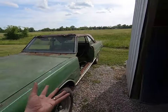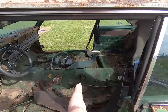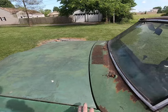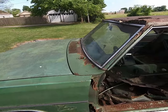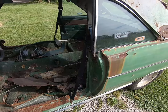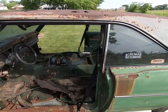Well, it is an A-body — that's the Chrysler platform the Duster was built on. So pretty much the internal chassis of this car is interchangeable with the Duster. The rocker panels, the floor pans, pretty much from about here forward, the inner frame rails, the skirting, the radiator support, even part of the cowl — not all of it, but part of the cowl is interchangeable with the Duster. Things like the dash, the hinges, the door jamb.